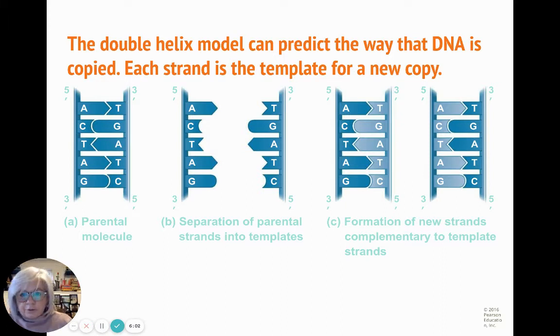There were a series of experiments done by Meselson and Stahl. They also won a Nobel Prize. They proved that the parent molecule of DNA separates, and then each of these parent strands will become the template for the new strand. This is another experiment that I'm not going to ask you to know the gory details of. I just need you to know that the term for this kind of copying is semi-conservative. Semi-conservative because you save half of the original molecule and you put the other new half on it.